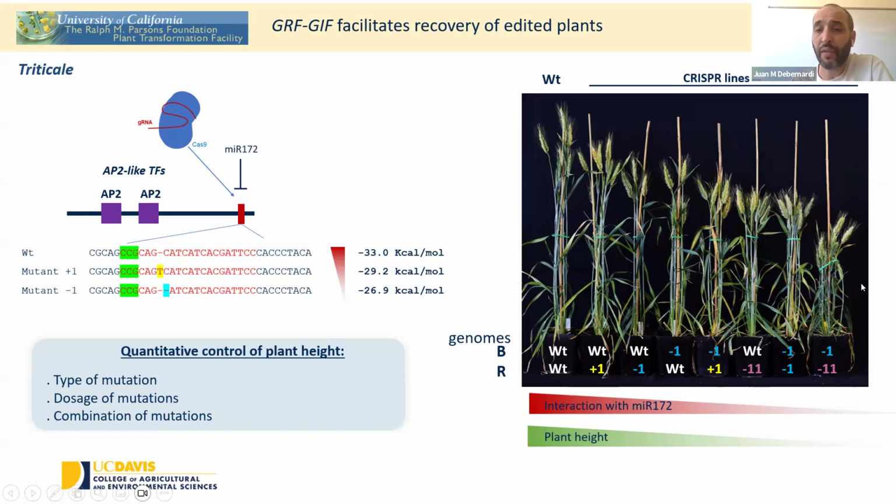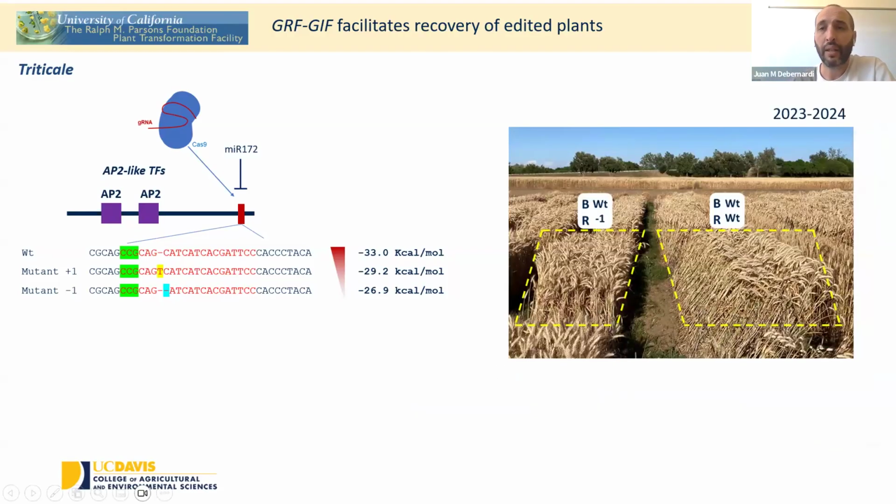And that was very fast, and we were able to do this in a breeding line, directly working on Josh's breeding line. We were able to put them in the field already, and you can see that the edited material is standing while the wild type material, the original breeding material, has the lodging problem.